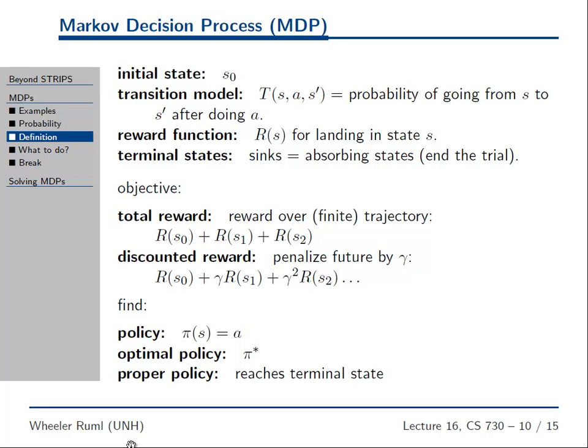So, how do we solve an MDP? We're trying to find a policy that tells us the right action to do. The optimal policy is usually called pi star. So, how do we find a good policy? It turns out to be incredibly simple.